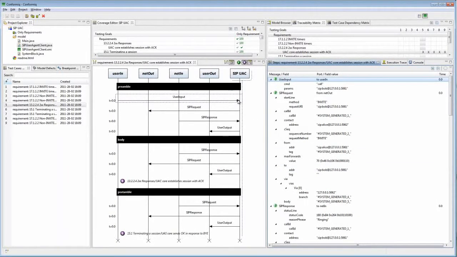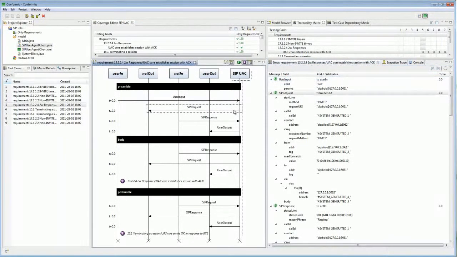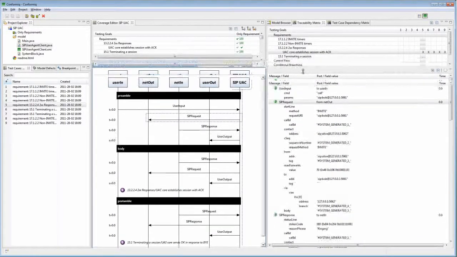So the first thing in the test case would be sending user input to the system under test, and then at test execution the test executor would expect a SIP request from the system under test, from the net out port, with these different pieces of data in the different fields of the SIP request, and would validate that the request received from the system under test matches the data that Conformiq Designer has automatically generated.